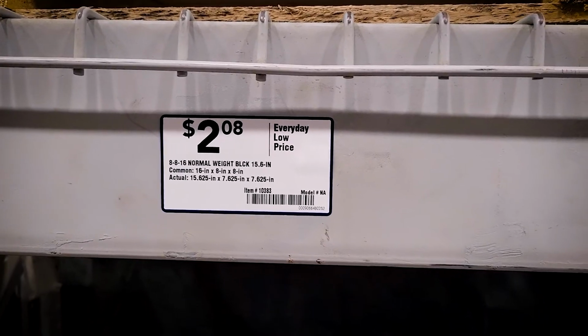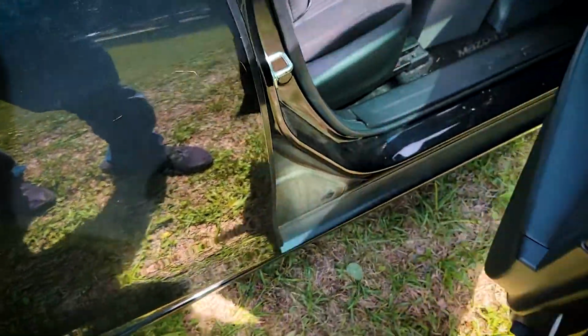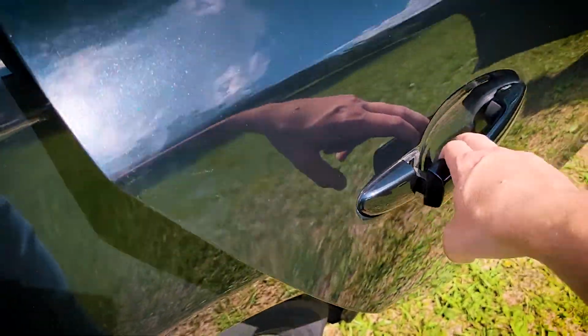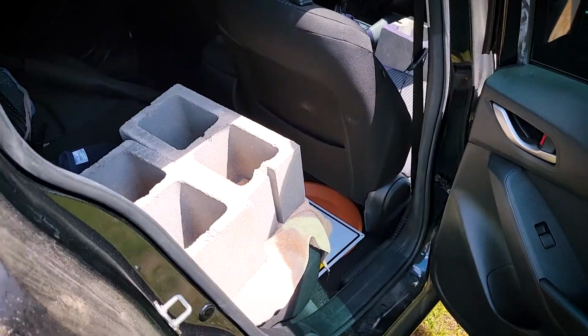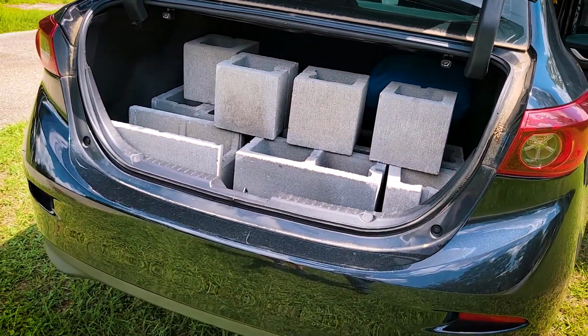So I found a couple of shapes that would work for the foundry, one that was actually going to do a pretty good job of holding the burner, and stacked them onto my cart, brought them out to the car, and loaded my car up with probably still close to 200 pounds of concrete blocks, and drove home. It was a really fun drive home because it looked like you're playing a game of prop hunt, but your friends just couldn't find any decent hiding spots, so they all chose to be cinder blocks and piled into the same car. It was kind of ridiculous.